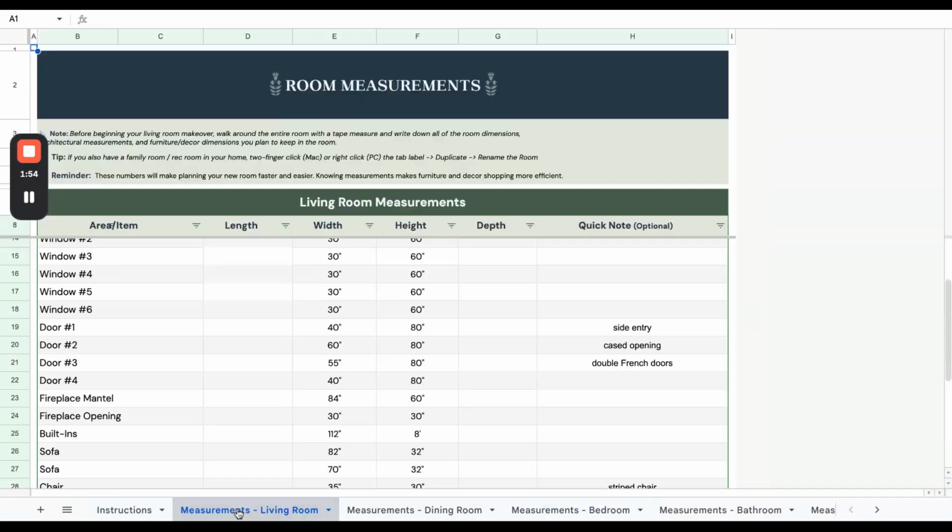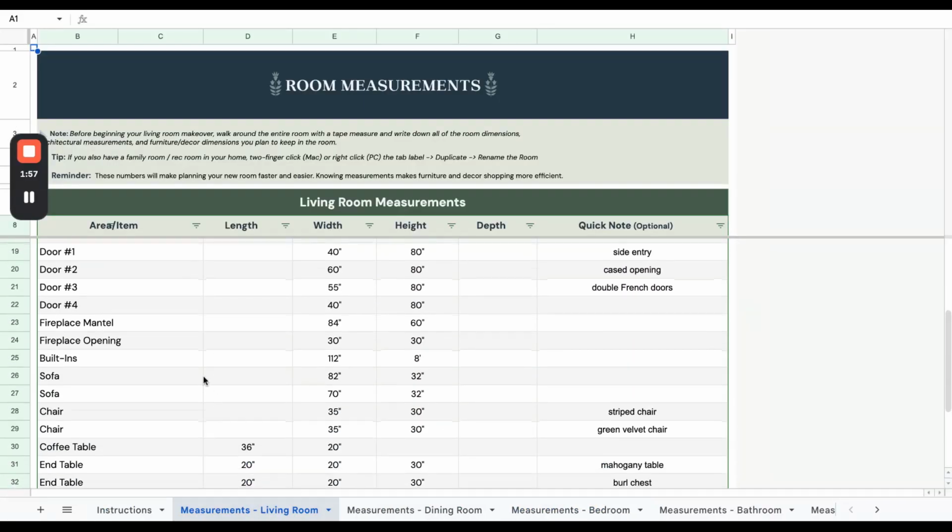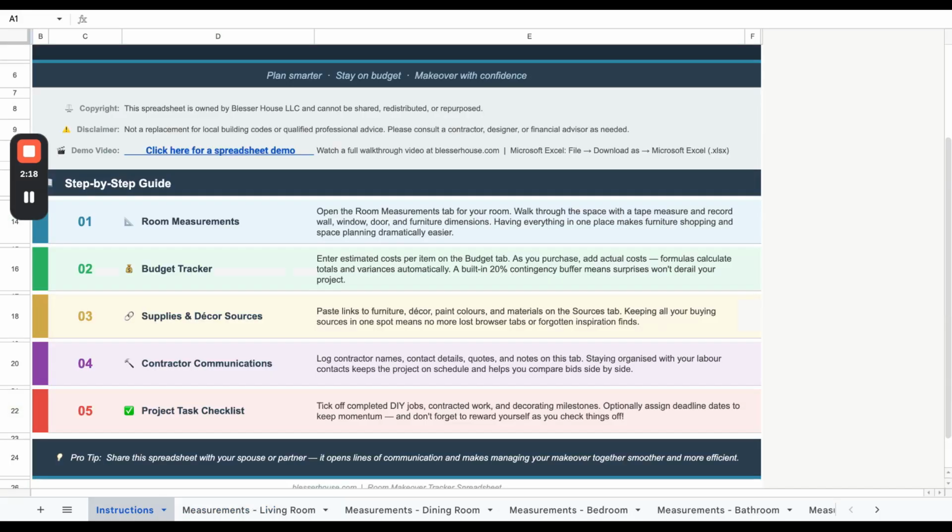And you can also write down, maybe you don't have a sofa right now, but you know that the space where you plan to put the sofa needs to be a specific width and length. And so you can jot that down. So as you're searching for the perfect sofa for your space, you'll be able to refer back to this tab to see what size you need whenever you order one, or if you're looking on Facebook Marketplace. So you'll always have that at your disposal.